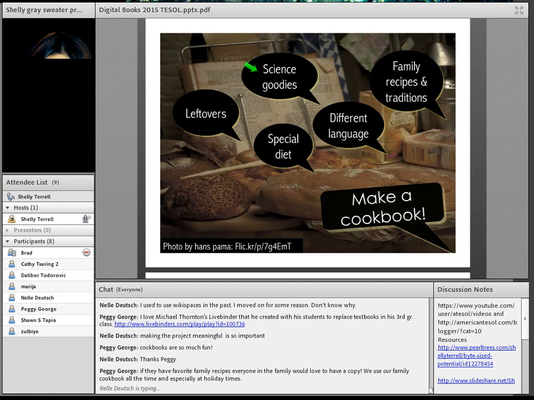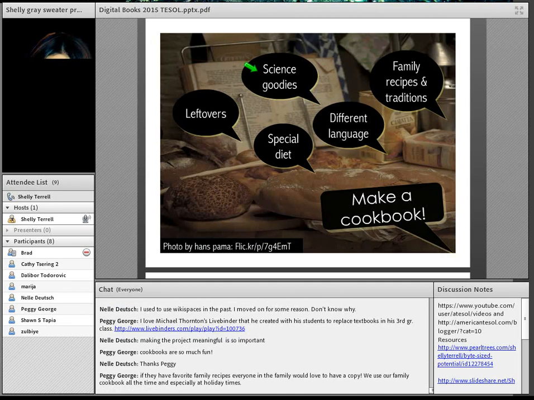Some could be in a different language. They can have many different favorite recipes they find on the internet, and then translate them into a different language. Or they can have some recipes in one language, like Spanish or Korean, and if you're teaching language, they can translate that into English, or the other way around, into Korean or Spanish or French or some other language.